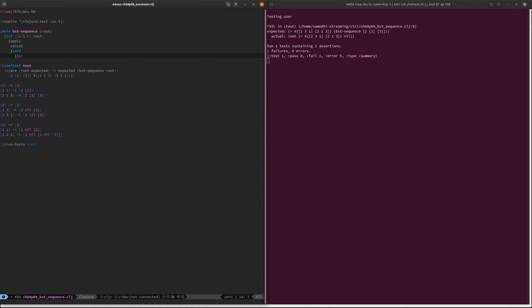Oh, that's why we're doing cond, so we don't have to do that. But if both L and R are nil, right, then we're done. We found a terminating condition.